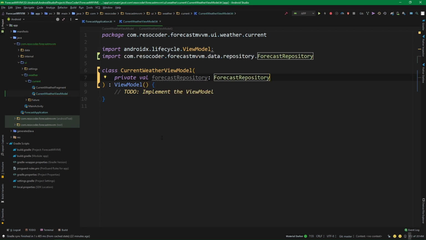And now what do we want to do in this class? Well, we want to have some kind of a way for the view to fetch the weather. The fetching of the weather for the fragment needs to happen through this ViewModel, so it will be some kind of a middleman. For that reason, our ViewModel needs to communicate with our repository and then expose that data for our view. The best thing about the Model-View-ViewModel architectural pattern is that the ViewModel doesn't know about the view. The ViewModel only exposes data for the view, and then it's up to the view to fetch it. So we have absolutely loose coupling everywhere.